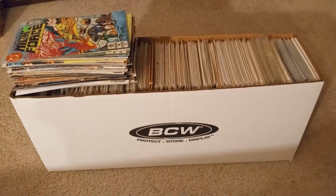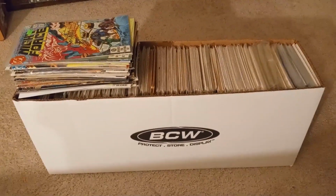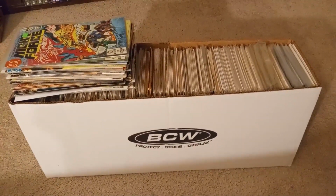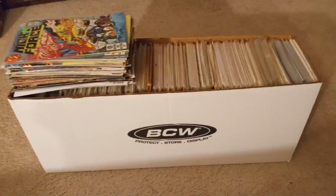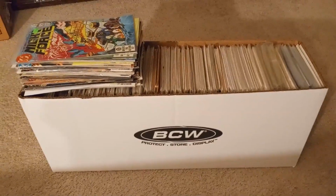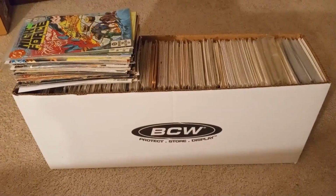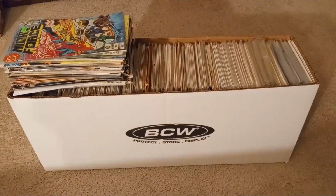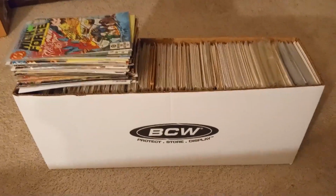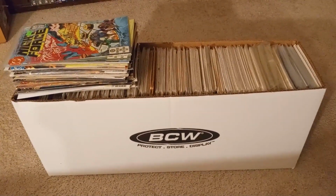I might keep them for a little while, but then I might end up selling them or trading them away. And then the third stack will be for upgrades, for comics that I already have, but I'm going to see if these copies are better than the ones I have already, and then get rid of the duplicates. And then the fourth stack, which will probably be the biggest stack, in fact I might have to make it 2 stacks so it doesn't fall over, is the comics that I'm not going to keep, the ones that I'm just going to trade away or sell. So anyway, that's what this video will be about. It'll probably be a very long video, and so let's get to it.